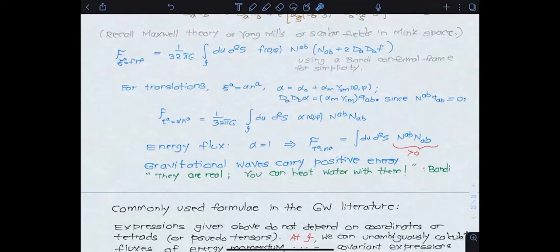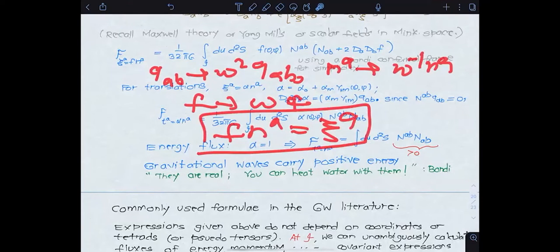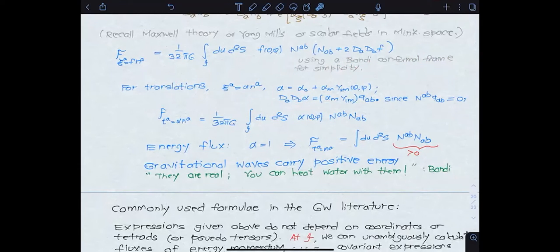It has conformal weight. It is any function of theta and phi, but under the transformation that we got. So let me start again. If I make q_AB go to omega squared q_AB, and N^A goes to omega to the minus 1 N^A, then F goes to omega times F. So that F times N^A, which is C^A, does not depend on the choice of conformal factor. It is physically invariant. So in this case, F is a conformally weighted object, but du also changes. If N^A goes to omega to the minus 1 N^A, then du also changes, and you can quickly check that in fact the conformal behavior of these two factors is such that this quantity is really conformally invariant. So I can evaluate it using any conformal factor, and we just choose the Bondi conformal factor just to make formulae shorter.